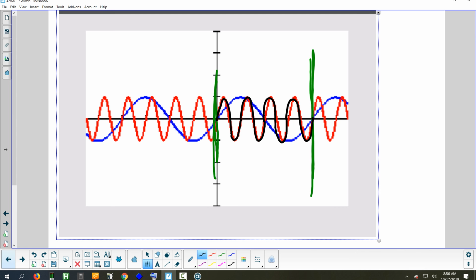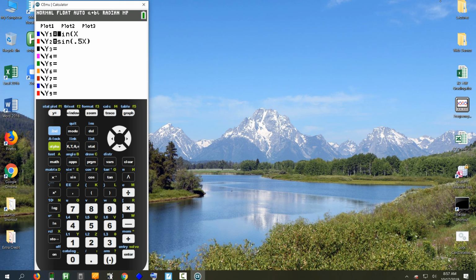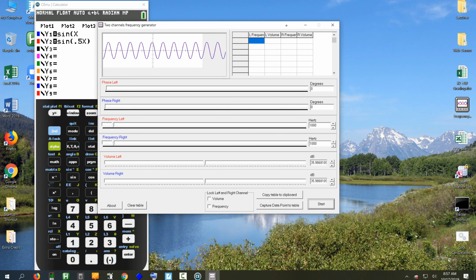Alright, so let's just take a second and see if we can hear what that would sound like. So I'm going to take that program I had before. And when I stretched it or compressed it vertically, what did that do to the sound? Like when we did that yesterday. Yeah, change the pitch? I don't think so. We stretched or compressed it vertically. Didn't it change the area where you couldn't hear it? You're thinking of a phase shift. So that's what we did on Tuesday. Thinking back to Wednesday.